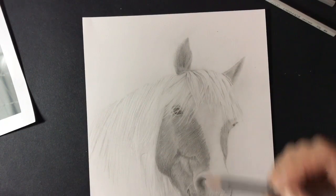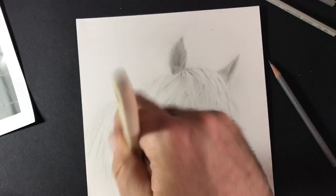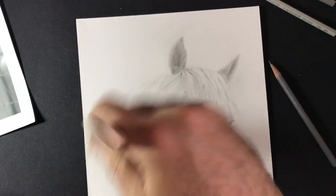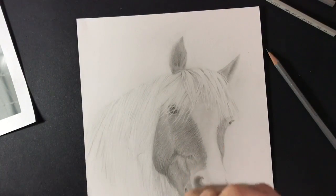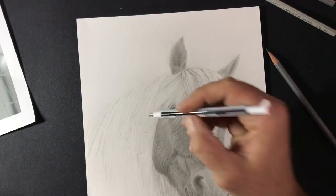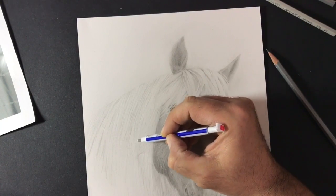Just following the basic flow of the hair, and then I can give that another brush. What that's going to do is darken down the areas that I've already highlighted. It's going to move some of the graphite into areas that were previously covered, and then I've taken out with the eraser. And then we can add another layer. So again, I can come in with the Tombow eraser, making sure that the end is clean from any graphite that's been picked up, and I'm simply just going to add another layer.